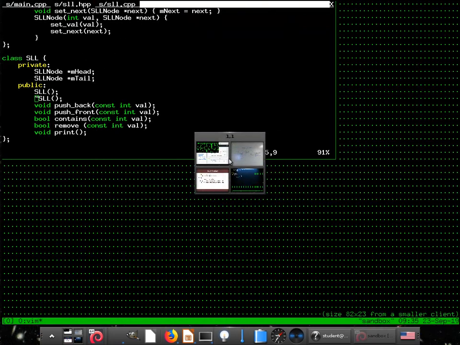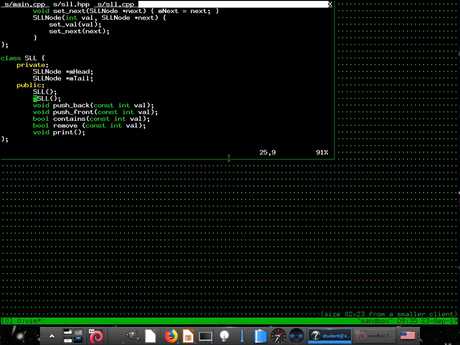Again, I highly recommend you do that the easy way. As you iterate through one list, call push back. Don't try and create the nodes, just use the function you already created to help you. That way, if there's an error, you only have to fix it in one function as opposed to like 5 functions or something.